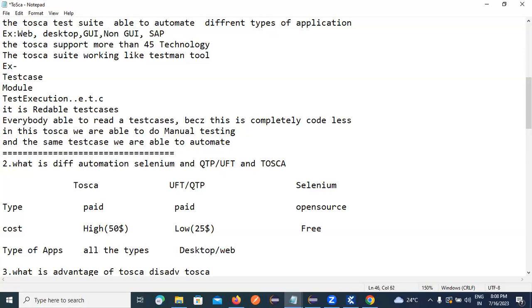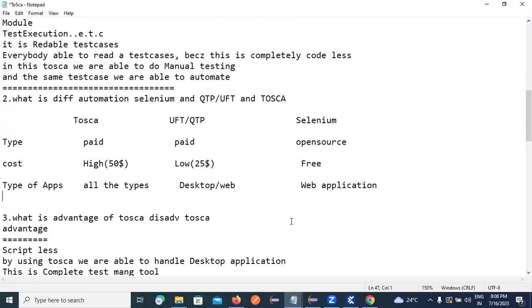Coming to Selenium, only web applications.